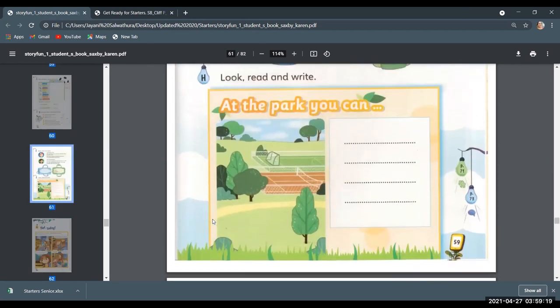At the park, you can. Now tell me what you can do at the park. Mona the putte already park ekkada gihilla karanna puluwa. We can play. Yes, we can play. What else? We can run. Yes, we can run. We can do sport. Very good. We can play football, we can play badminton, we can play tennis. We can do sports. Kind of sports. Yes, different kinds of sports.